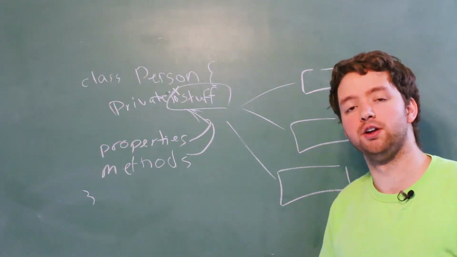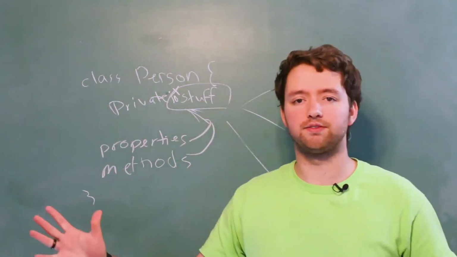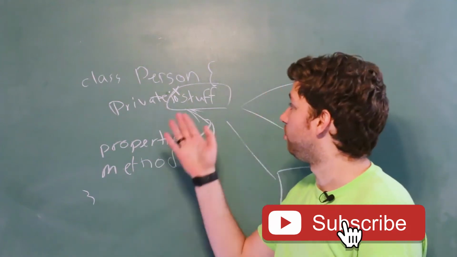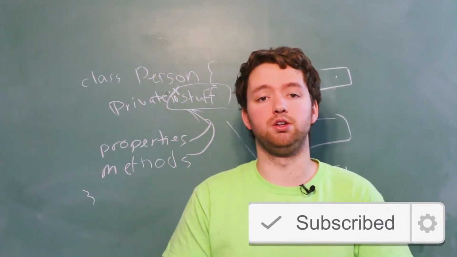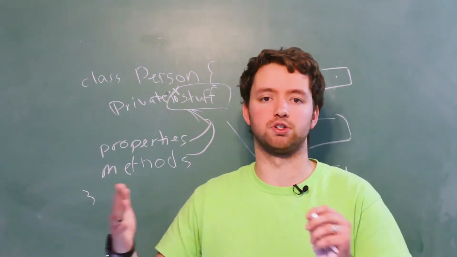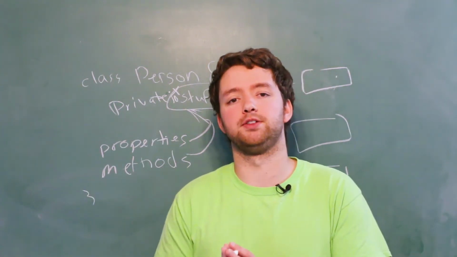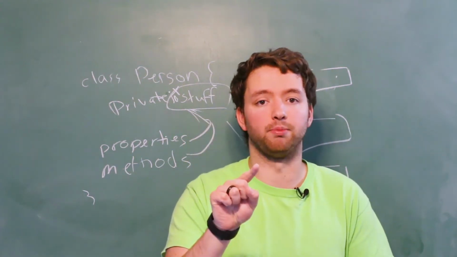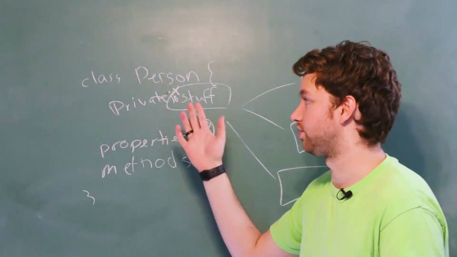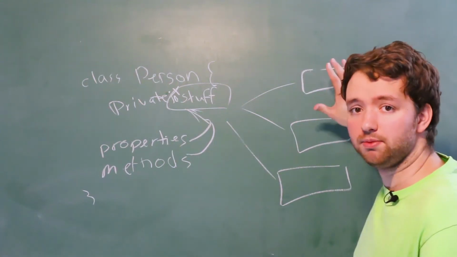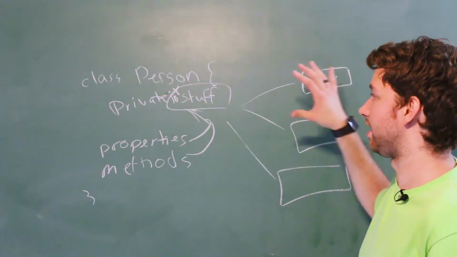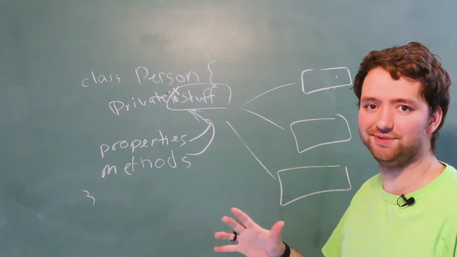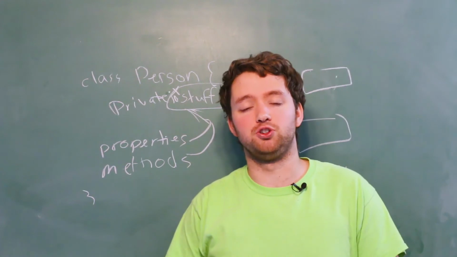So hopefully that's clear. To conclude, because there's a lot of just scattered information, private is only accessible within the class curly braces and can be used to store information that might be used for some purpose. Public, on the other hand, is accessible from the object using the dot operator outside of the class definition. So inside of the main method or some other method, we can create an instance of this class and say object name dot public member, whatever the public member may be. That's your introduction to public and private.